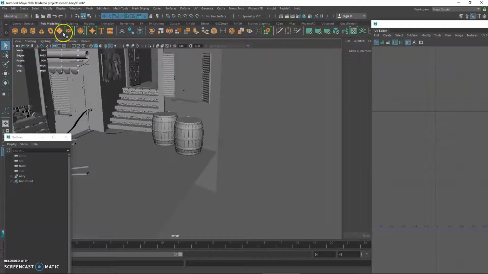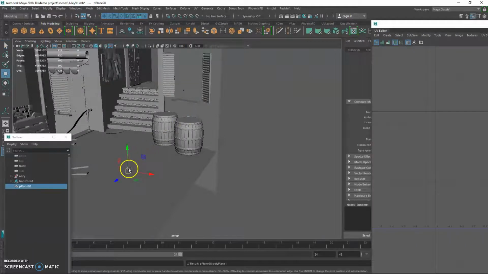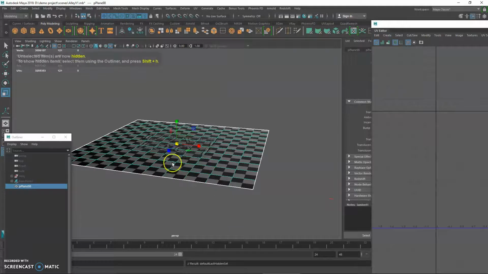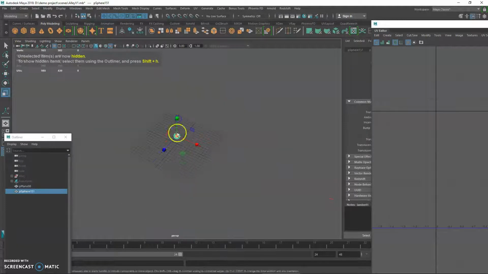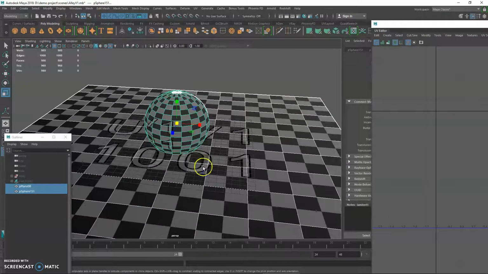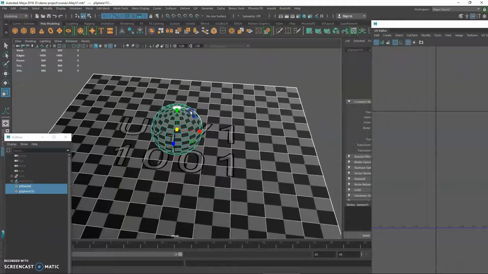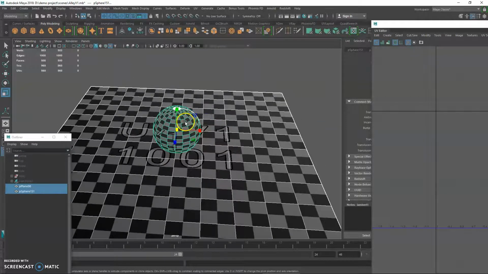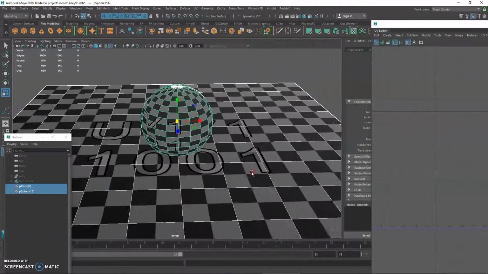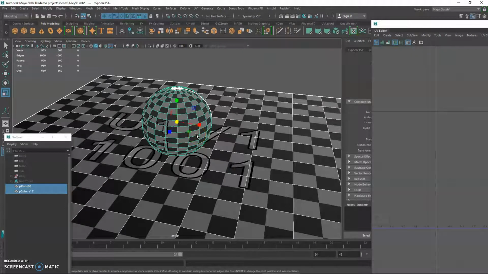Now, in basic, when you're creating or UV-ing your model, you need to have the same amount of texel density throughout the model. Meaning that all the checker patterns in your scene should be roughly the same as their neighbors. In this example, the sphere checker pattern and the plane checker pattern are roughly the same. So the texel density for these two objects is okay.